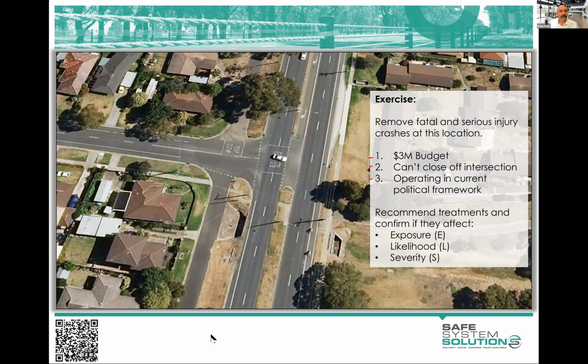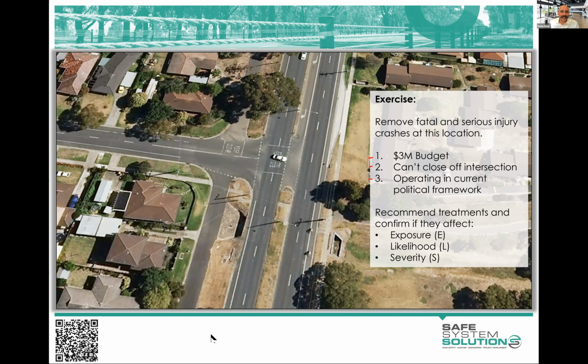Now, I noticed there was a variety of things people put in there in terms of exposure, likelihood, and severity for the traffic control signals. So in a safe system assessment and with safe system thinking, we attribute traffic signals to likelihood and likelihood only. Now, I know some of you are probably saying, oh, but some crashes will happen at lower speed, people will brake, then there'll be a crash. Yes, but what we are doing is factoring in those higher speed crashes that still happen at traffic signals, running red lights, and those sorts of crashes.